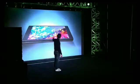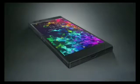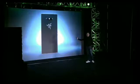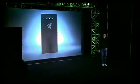You can see the Razer Phone 2 has the dual front firing speakers, but it may look the same, but it may not be the same. We'll talk about that in a bit. We've got it powered by USB-C. And the small difference can be seen only on the back, right? If you look at the back of the new Razer Phone 2, you can see that whopping dual camera setup on the phone itself. So the camera, definitely one of the things that we've been looking at, but you may not necessarily see it in this render, but that is a glass back for antenna connectivity. And there's some relevance over there.